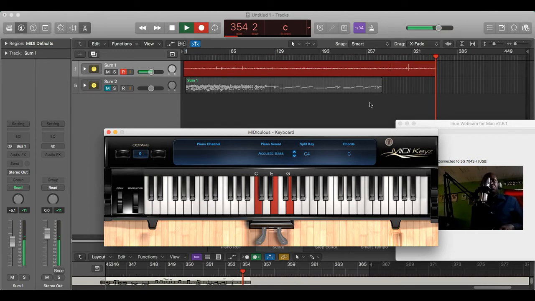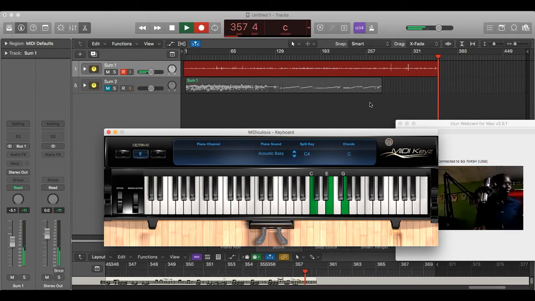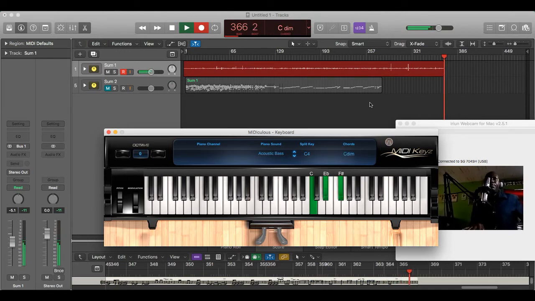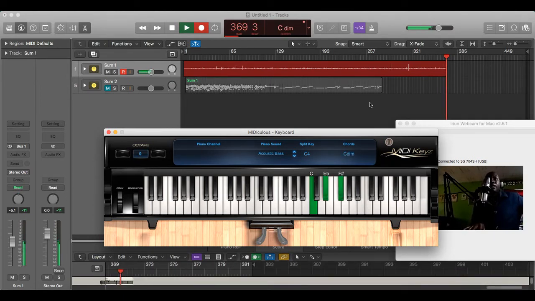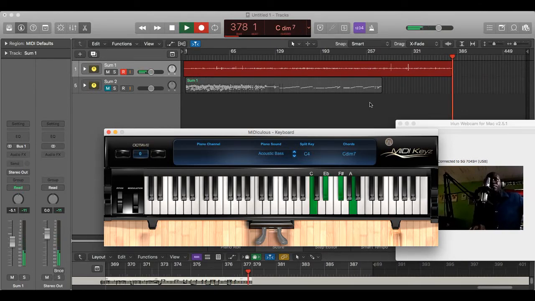Okay, how about a diminished chord? A diminished chord is gotten by lowering the middle note and the fifth note by a half step each. So if this is the major chord for C, if we lower the middle note and the fifth note by a half step each, we get a diminished chord for C. So this is C diminished. And if we want to get a C diminished 7, we simply add that. That is the C diminished chord.